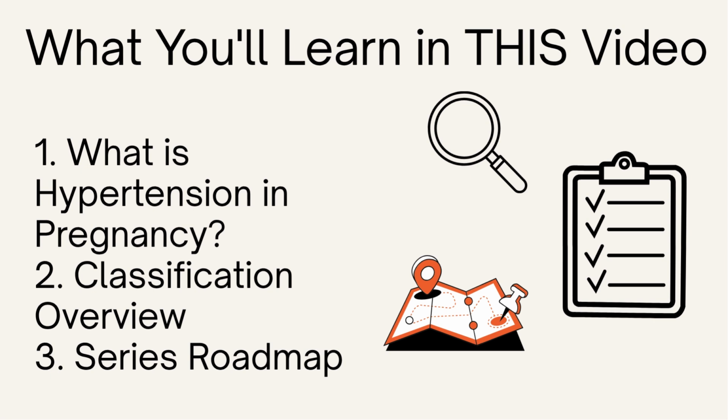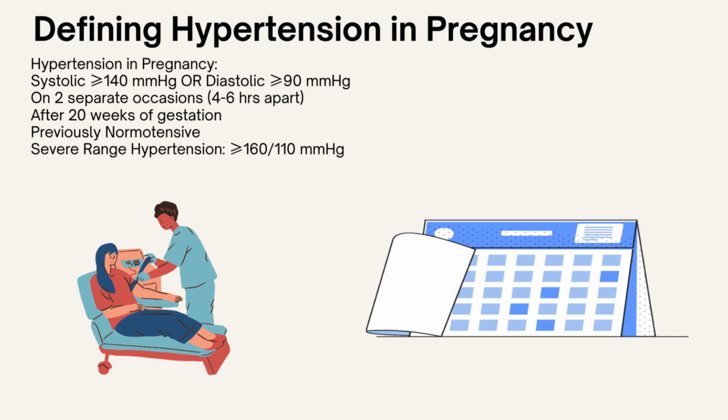In this very first video of our series, we're going to lay down the foundational knowledge. We'll cover, first, a clear definition of what constitutes hypertension during pregnancy. Second, we'll briefly touch upon the various classifications of these disorders, because understanding the type is the first step towards proper management. And finally, I'll give you a roadmap of what's coming in the rest of this comprehensive series, so you know exactly what to expect. Let's start with the basics.